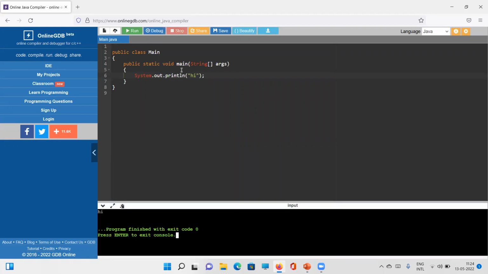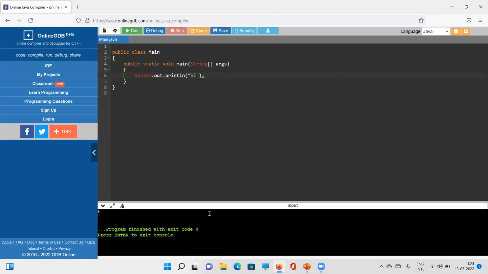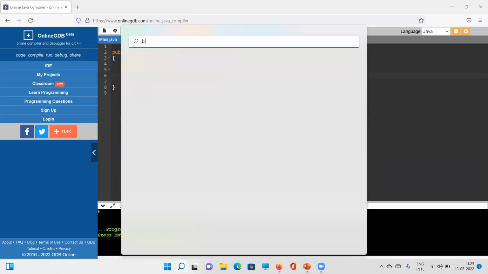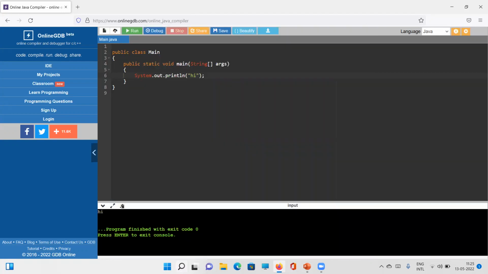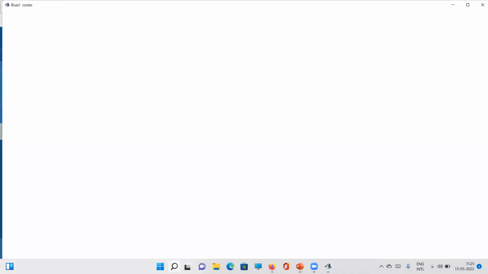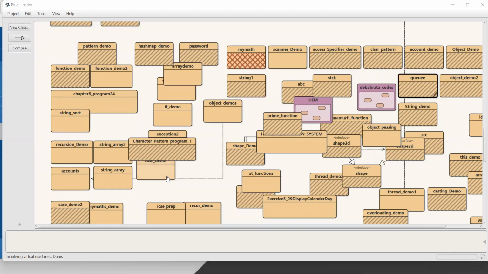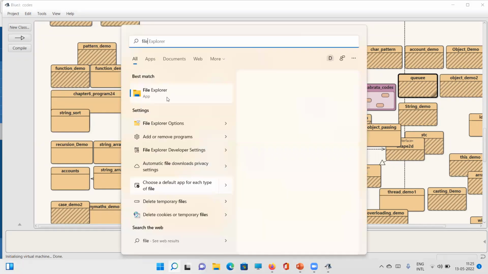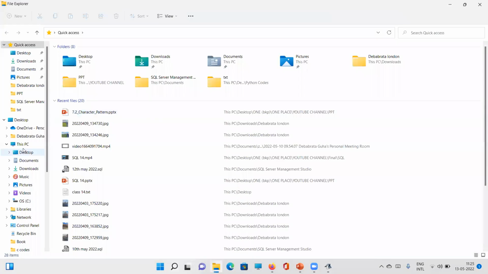You can anytime go to this online compiler, but today I will show you the programs in some other compiler. If I search BlueJ, first you need to install this BlueJ. If you have any problem finding projects or how to write code in BlueJ, you can tell me. For you, whenever you open that, it will be blank. So go to project, some space. Just go to your C drive, if you are working with Windows.